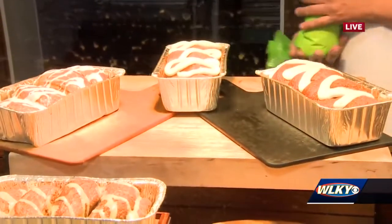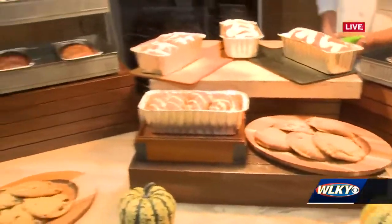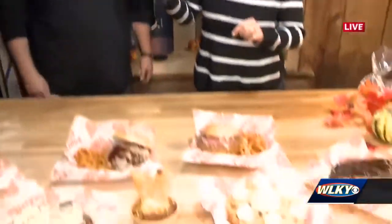Absolutely fantastic. I have never seen so many pumpkin spice flavored things that I actually might want to try. I would imagine that the barbecue sauce isn't super overpowering. No, I wouldn't say it's overpowering, but you get a little bit of that hint in it, so you know you're in that fall season, right?